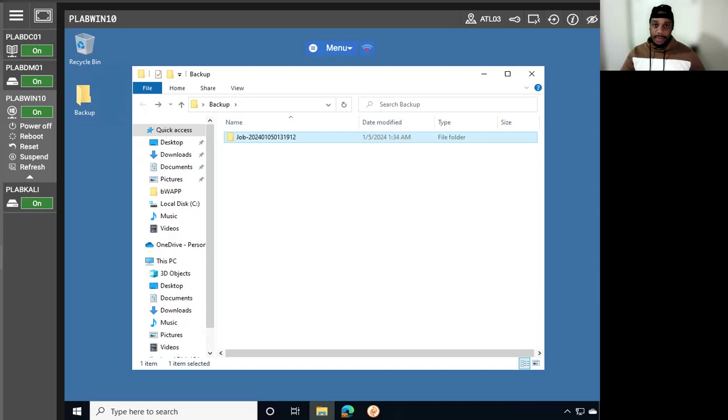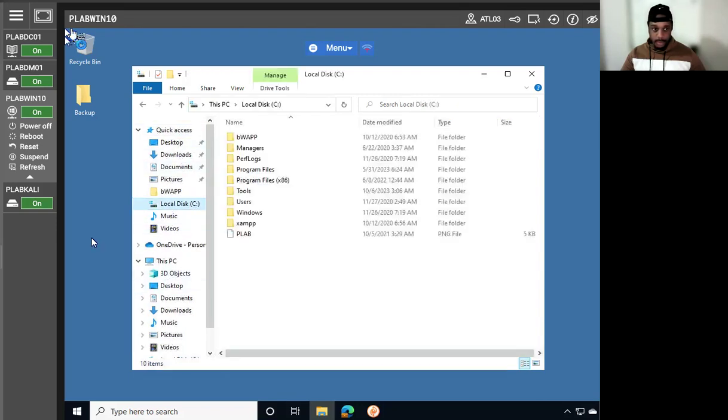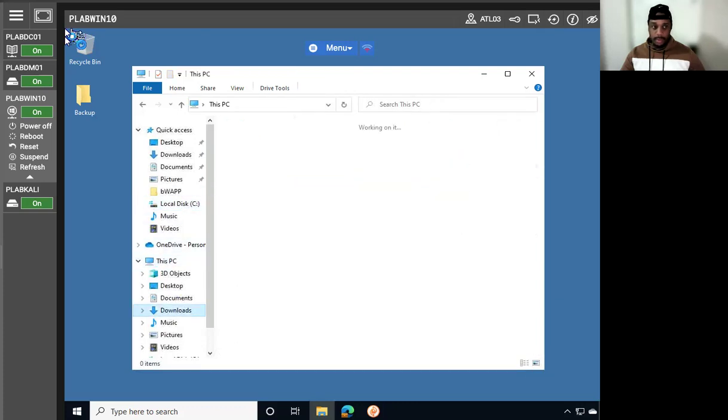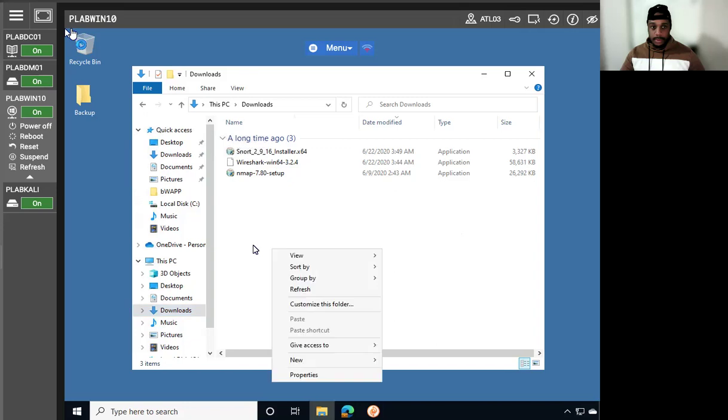But now that we've done a full backup, we're going to take a look at performing an incremental backup in Windows. This can only be performed after you've performed a full backup. Since we've done that already, we're just going to perform an incremental. So let's go to downloads.